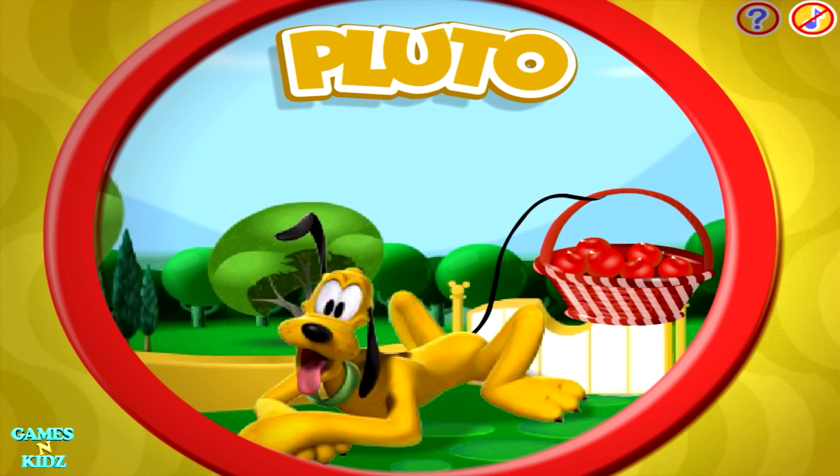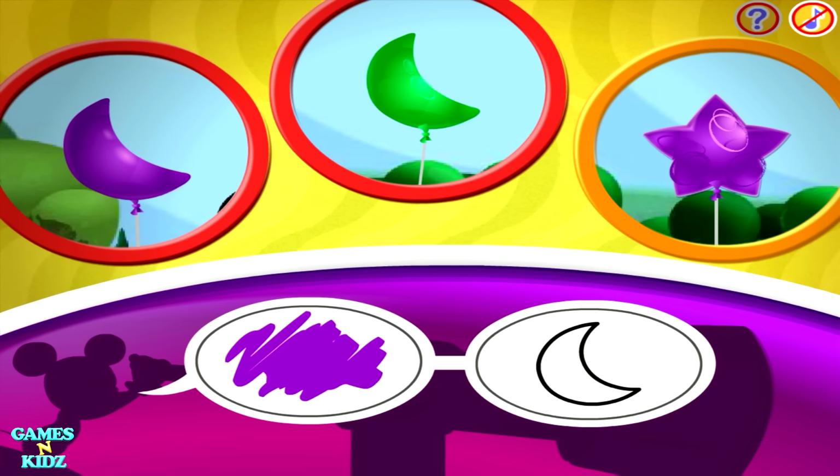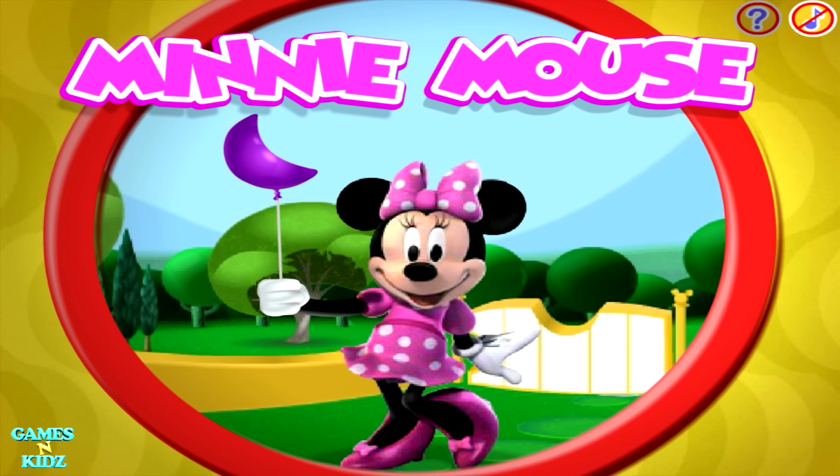Now I spot one, two, three balloons. Can you spot the balloon that matches these clues? Purple and moon. Great spotting. Minnie is holding the purple moon balloon.